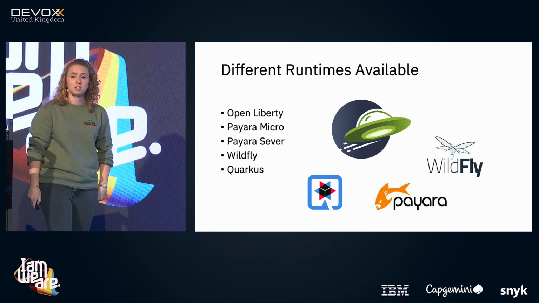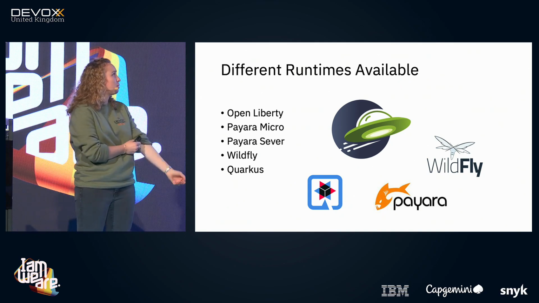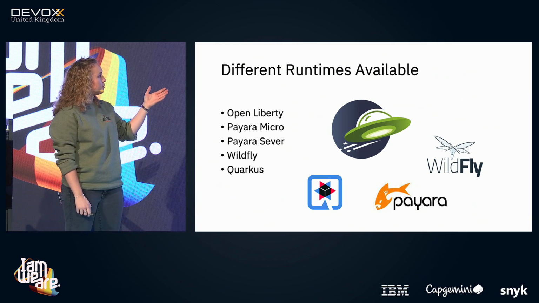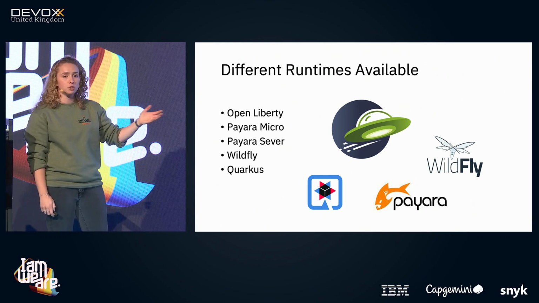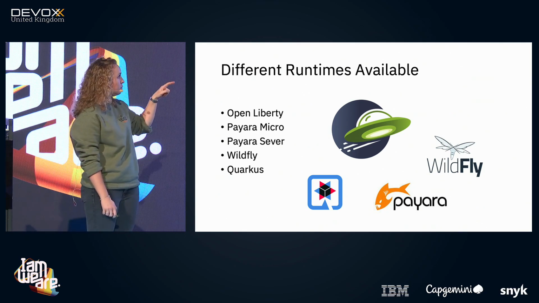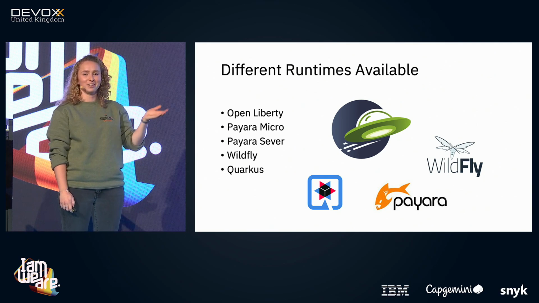But I'm going to go runtimes first. Bear in mind, this is a specification. So if you want to make use of it, you do need to make use of an implementation. There are various different implementations available. Many of these are open source, and you've probably come across them before. The one that I'll be using in this demo today is OpenLiberty. Has anyone heard of OpenLiberty before? A few. Great.